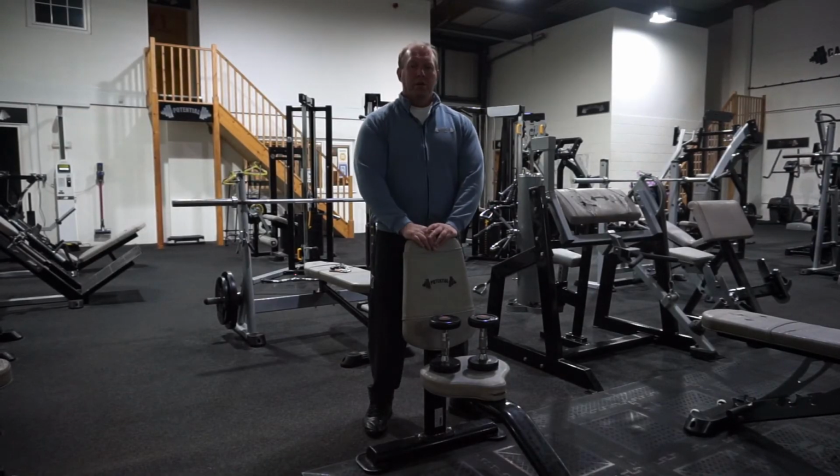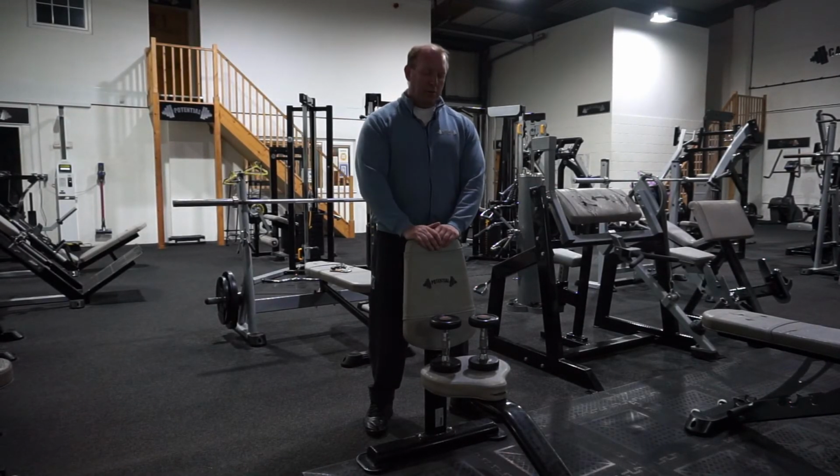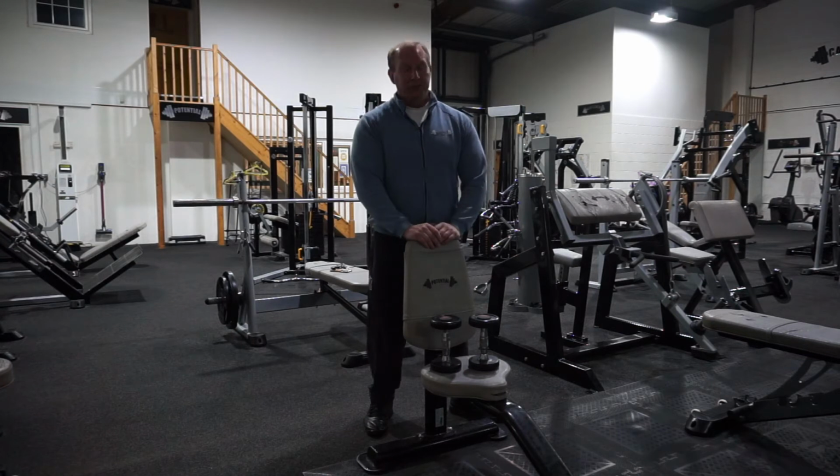Right. Okay guys, so we're going to do a dumbbell side lateral, because it's a good movement to do it on. As I said before, compounds are the main, so you can do it on compounds as well, but I just wanted to show you on something simple. George has never done it before, so he's kind of learning at the same time.